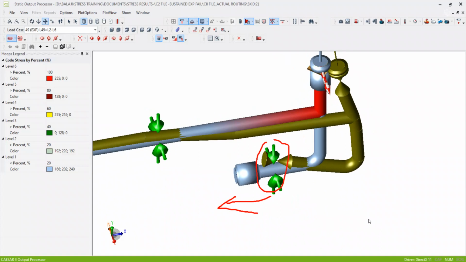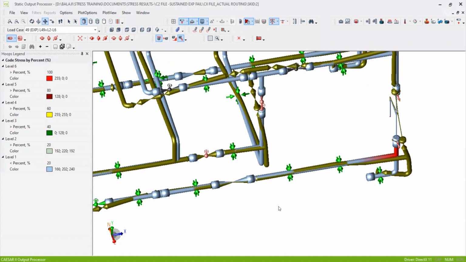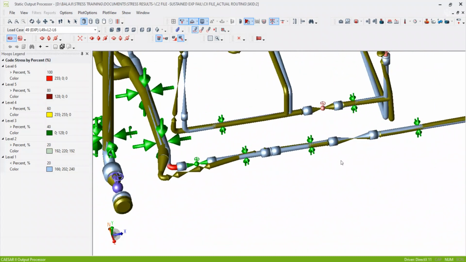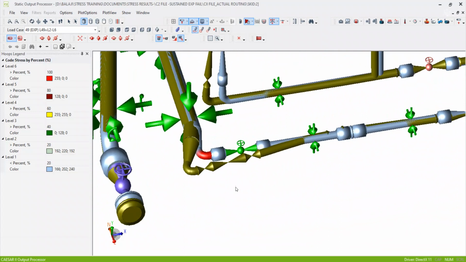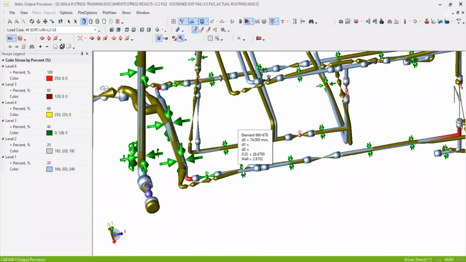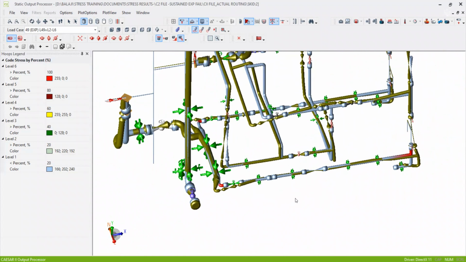Your pipe is moving in this direction, you see, which means your expansion is towards this direction. We have to see why the pipe is moving in this direction. You see the pipe is also moving in this direction. Why? Because, I told you, at any direction change, don't provide guide support.